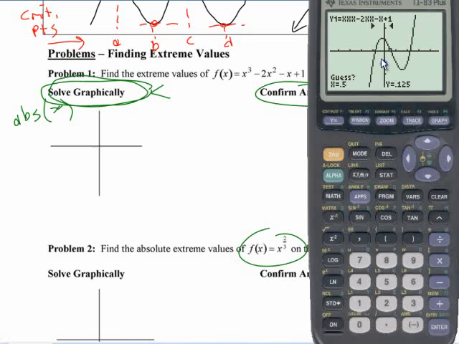The reason it wants a guess is if you pick an interval where there's two maximums, it'll find the one closer to your guess. So it doesn't matter where you guess. If you hit enter, it comes up with that as the maximum. Now we can find that when we do the algebra to confirm that that works, right? That that's right?